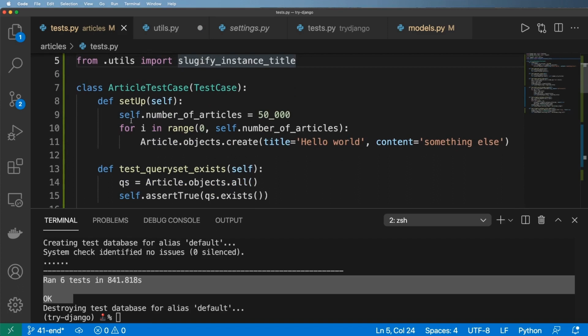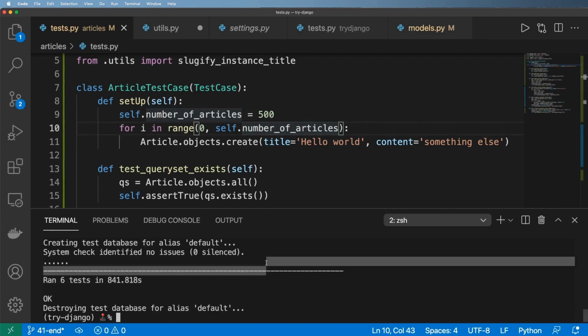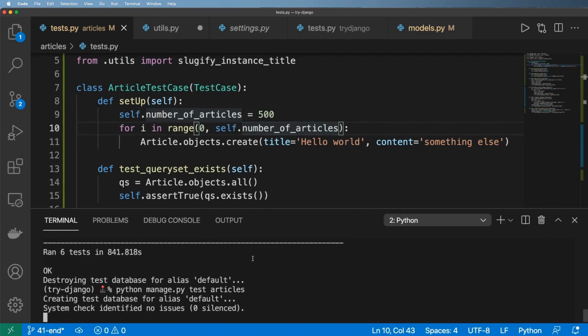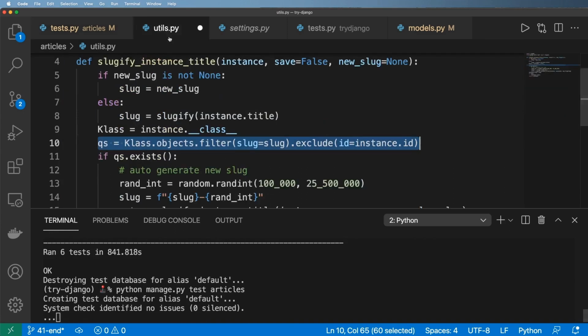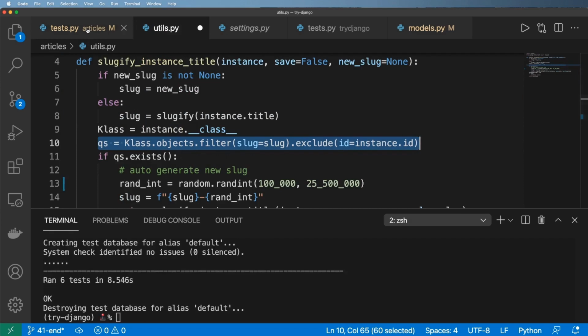So to improve the speed of this is not necessarily a trivial task. But there are ways to do it. In fact, a friend of mine named Adam Johnson wrote a book on speeding up tests altogether. So definitely check out that book, Speeding Up Django Tests. I'm going to leave this back at 500 because that's a little bit more manageable at this state in our project. But as you see, getting to a certain scale, it does have its own unique challenges when running tests.